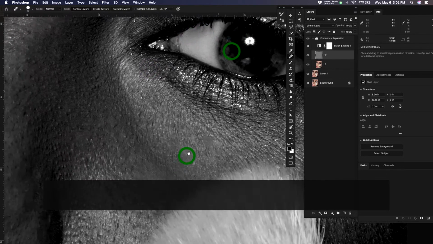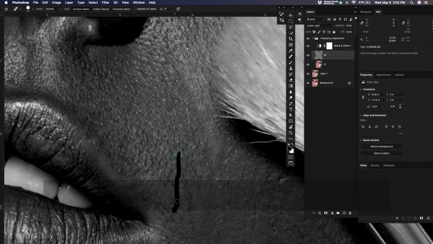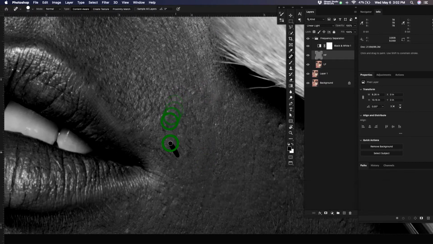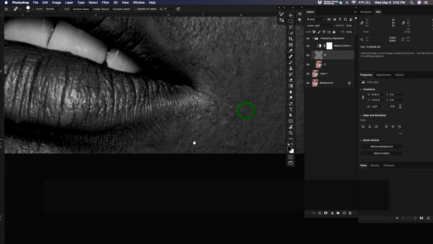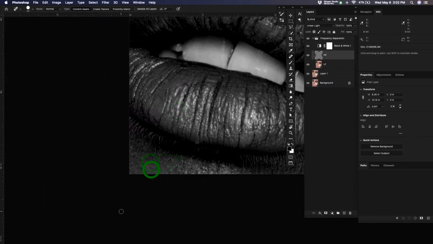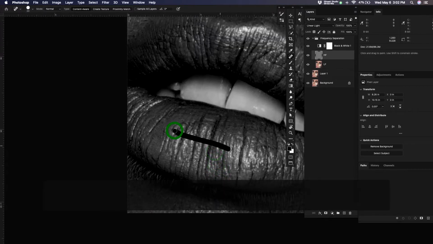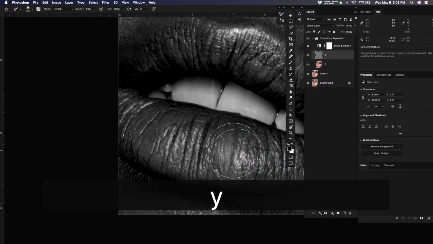This is using a content aware fill function to eliminate some of these marks. When I do that, it's going to sample from the pixels around it, the textures around it. You've got to be real careful with this particular method. It has a tendency to blur the image if not used with a small brush, and if not going in the direction. Like if I go this way, you can see all of this blurry texture that's starting to be created, as opposed to if I go with the direction of the line I'm trying to eliminate. It's a little bit more natural of a transition. I'm actually going to go ahead and put that back.